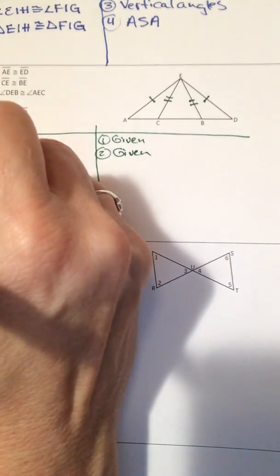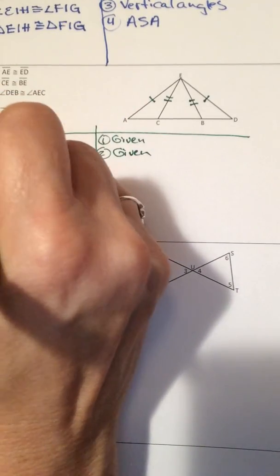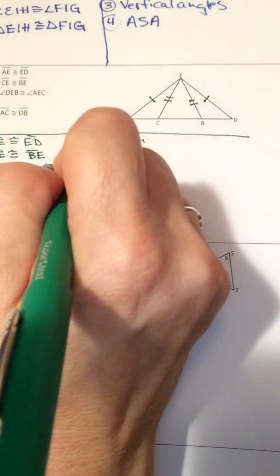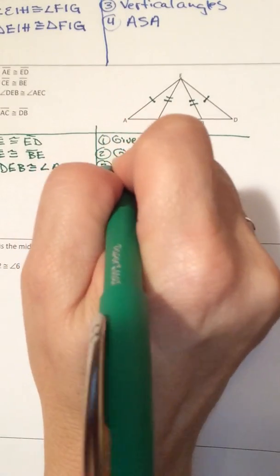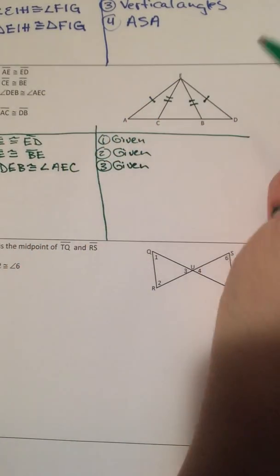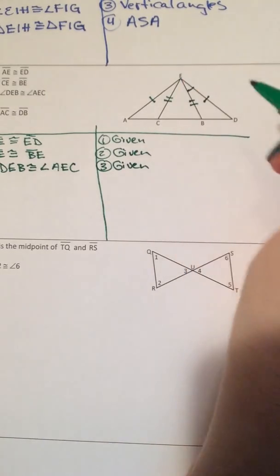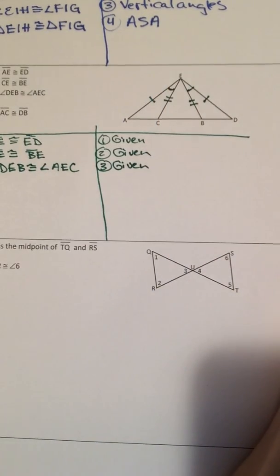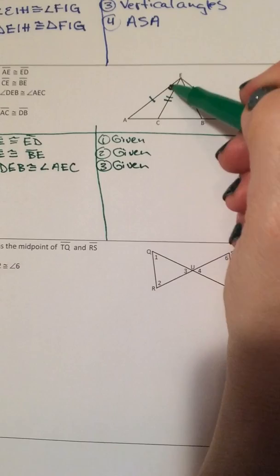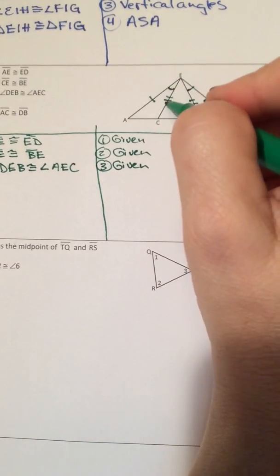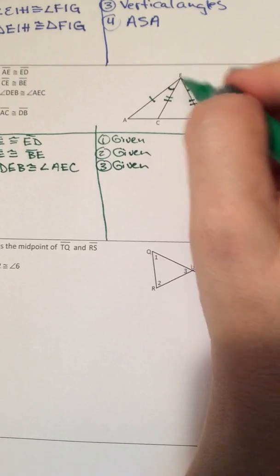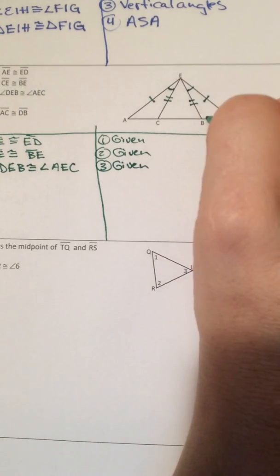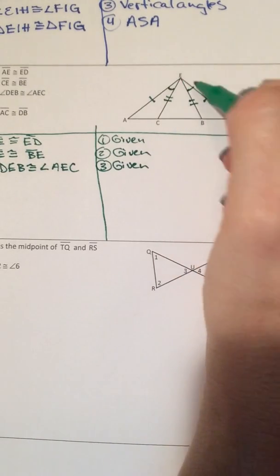The third piece is that angle DEB is congruent to angle AEC. This is also given. I'm going to mark it up on the picture. So angle DEB, it's this angle right here, is congruent to AEC. And it looks like what we have is an angle side angle side, side angle side, and we have two congruent triangles. So what we're trying to show is that AC and DB are congruent, and you'll see that they're in the same position on the two congruent triangles.